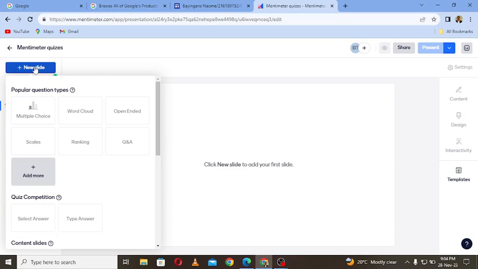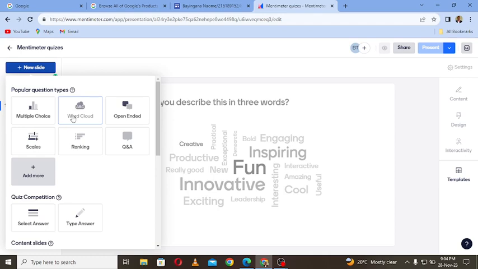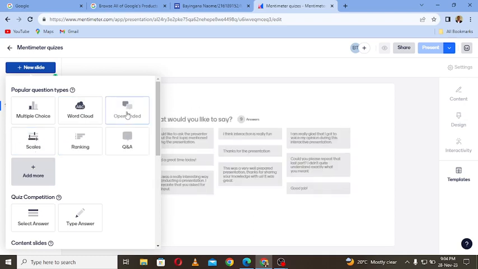Let's use this one. After clicking new slide, I have to choose my question type: multiple choice, word cloud, open-ended questions, questions and answers, ranking, and scales. Those types of questions we have seen for Google Form.